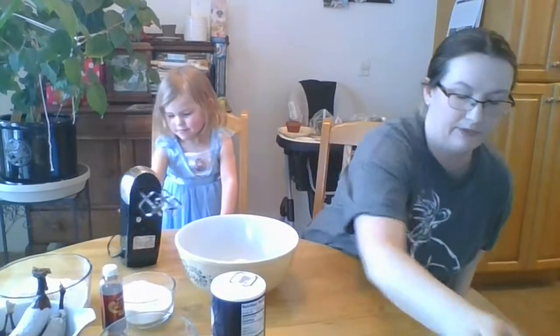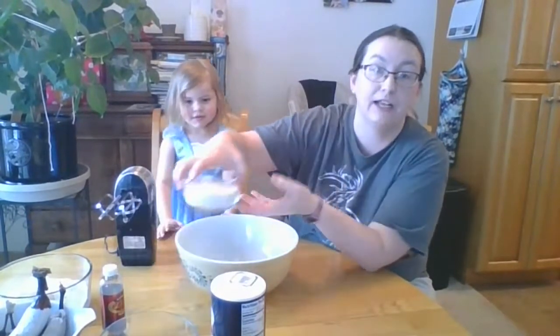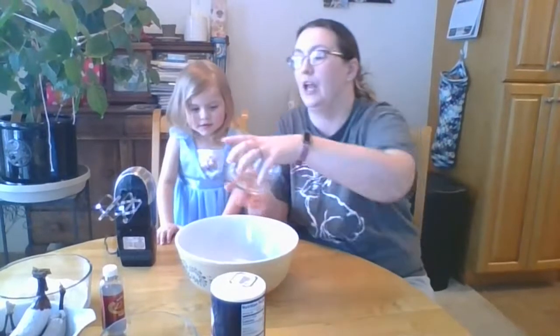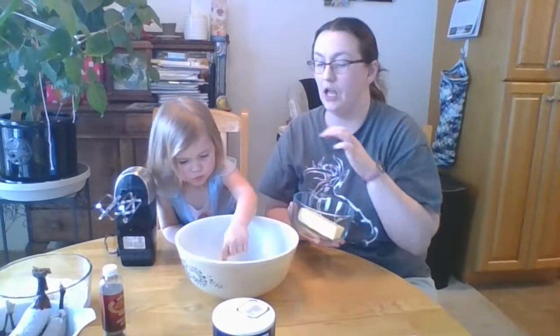All right, good. So we will first mix the sugar and the margarine into a bowl. So you need 1 1/4 cups of sugar, and I am like a star baker and pre-measured out my sugar. And then you want your margarine to be softened. You don't want it melted, you want it softened. So it's still not quite softened, so I'll put it in the microwave. Hey, out of the sugar.